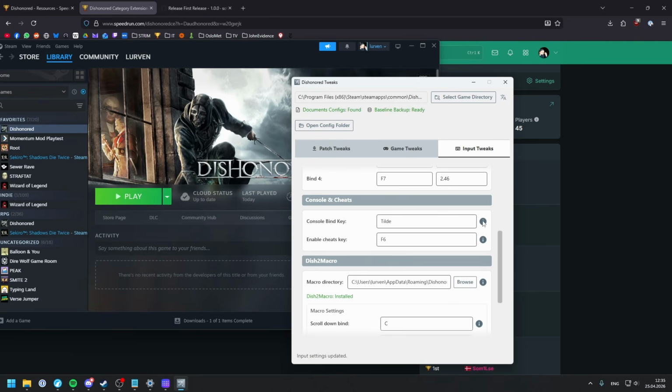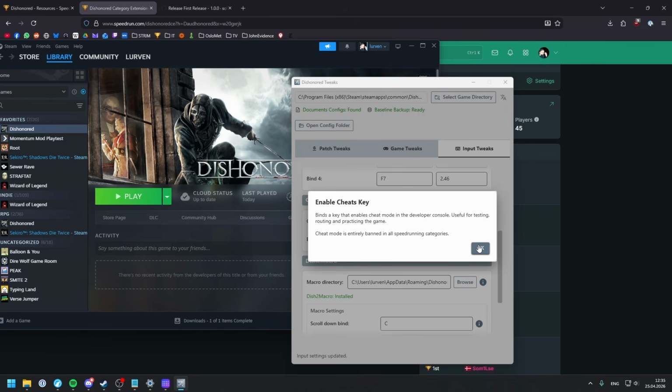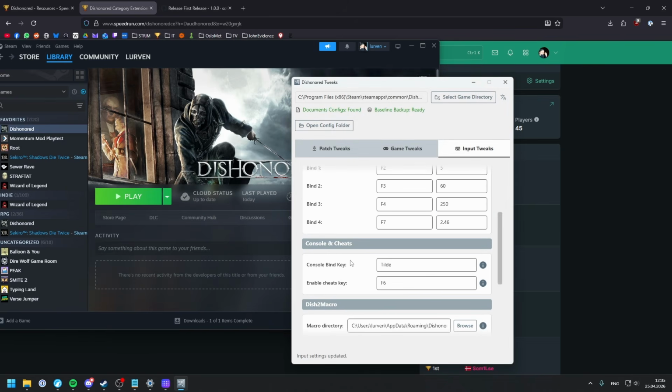The console and the cheats are very useful for practicing. The console here refers to the in-game developer console. It is like it is in a lot of Source games and a lot of other games, just a console where you can type commands to give the game commands. This can be very useful when you're practicing. It lets you load levels, it lets you spawn in weapons, it lets you fly around, enter no-clip mode, invulnerability.